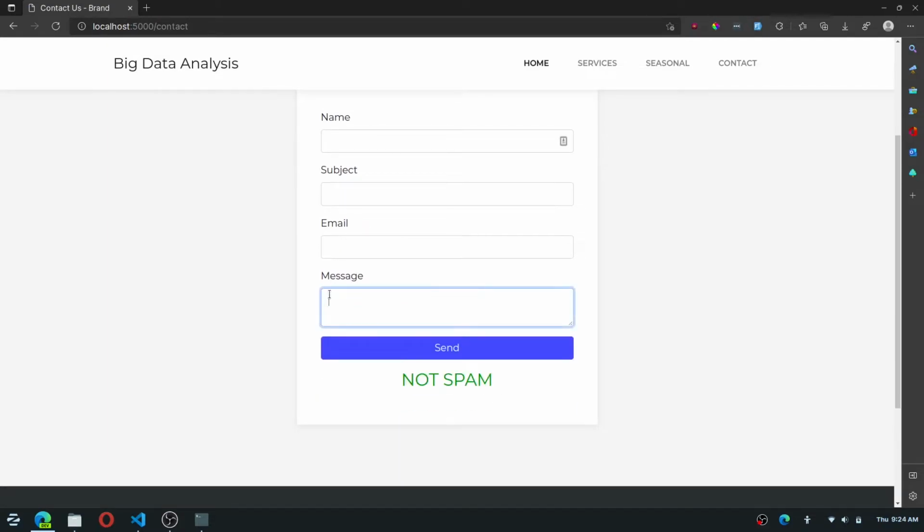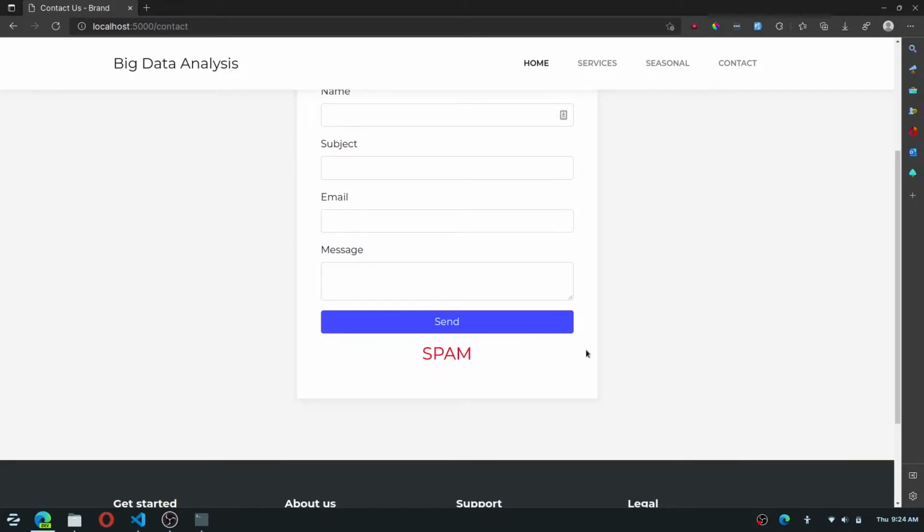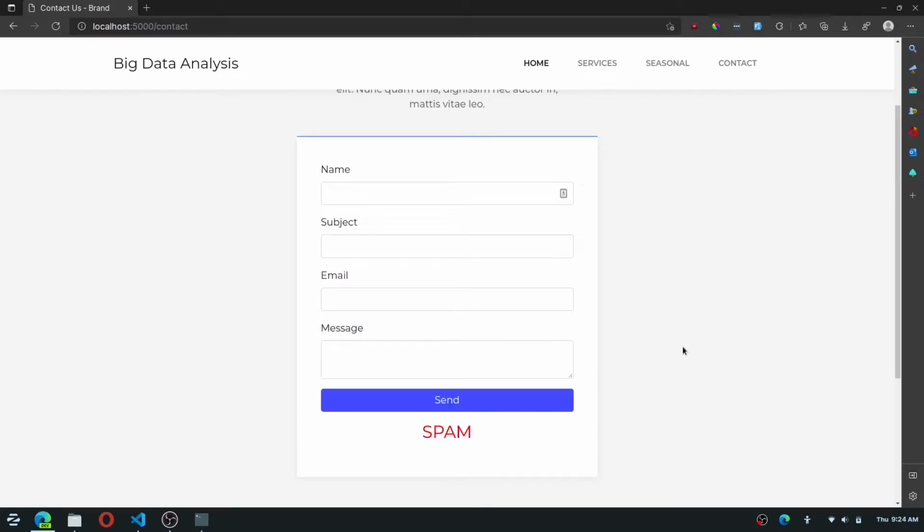whether it's spam or not, depending on the content of the message body. Since that was just dummy data, it was detected as non-spam. Now, if I fill it again and write something similar to a spam word, let's say winner, and hit send, it's going to show if it is spam or not. This cross-references through all the fields in the spam detection data set that I've imported. Okay, moving on to the services page.